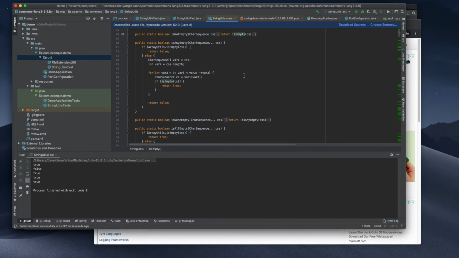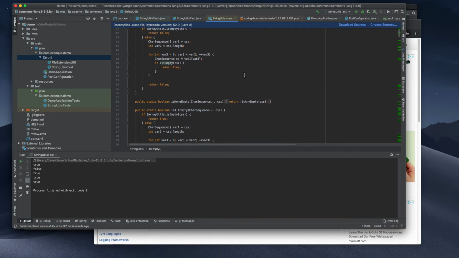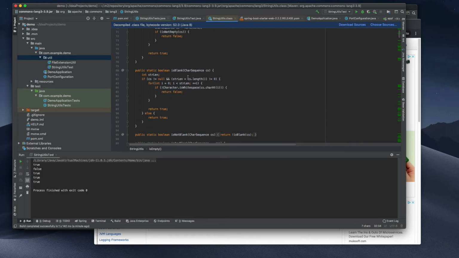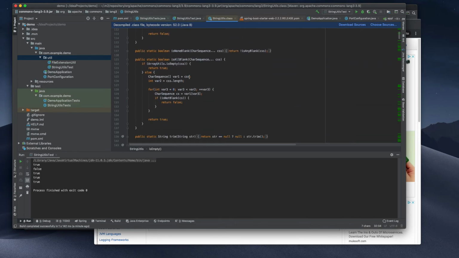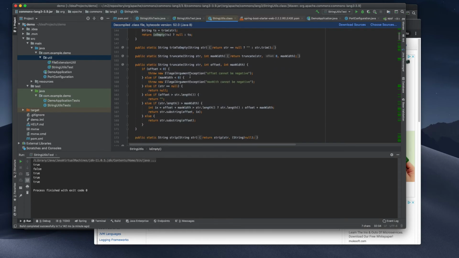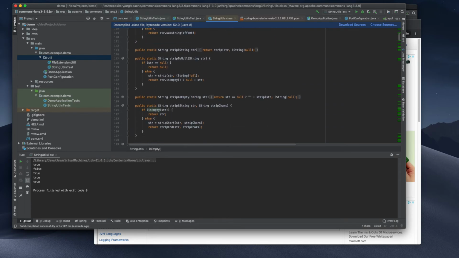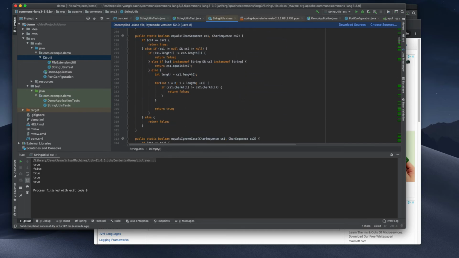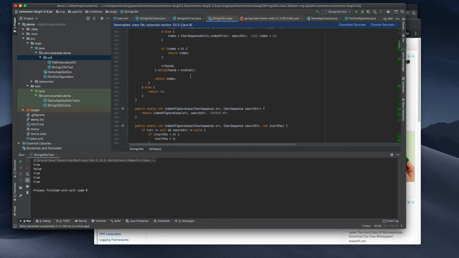This is a wrapper class that uses the Java string library to provide a good answer, even if it is all empty. If we go into something like isAlphanumeric, we will get a better idea.